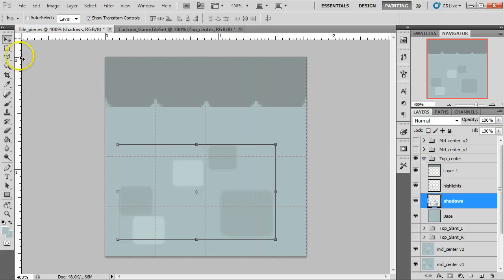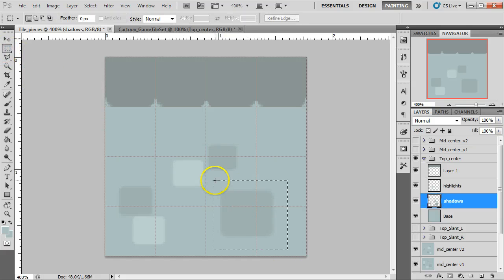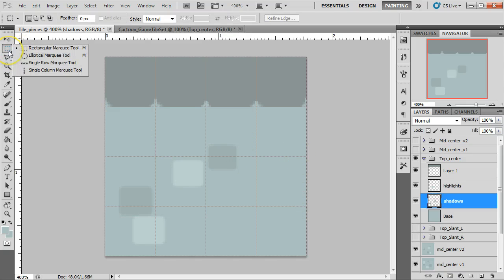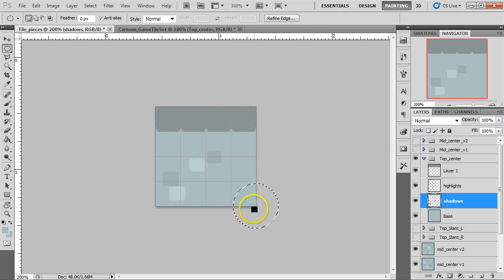I'm going to go ahead and get rid of this shadow piece block there, that detail, and that looks pretty good. What I'm going to do is go to the elliptical, and right in the corner here I'm just going to click, and I'm going to hold Shift and Alt, and that gives me that circle. I might need to zoom out here and redo that.